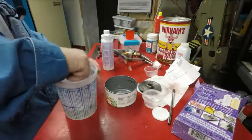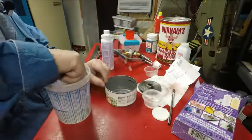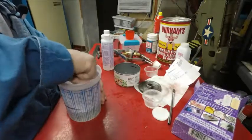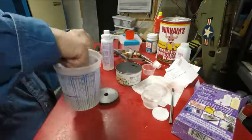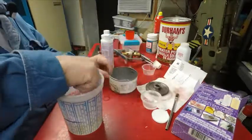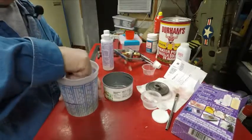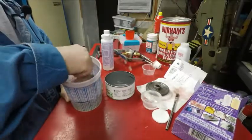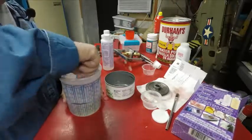I could have maybe left it in this plastic container. Yeah, look at that. I didn't spray it with canola oil. Well, I don't know. Let me see my gear. Yeah, I might want it in a can. It'll be a little bigger out further because I want to have enough to machine and stuff like that. Now it really looks clear in there now, and this stuff gets hot. It says don't mix it in styrofoam, use paper cups, something like that. Well, I've been using this plastic and it seems to work good.